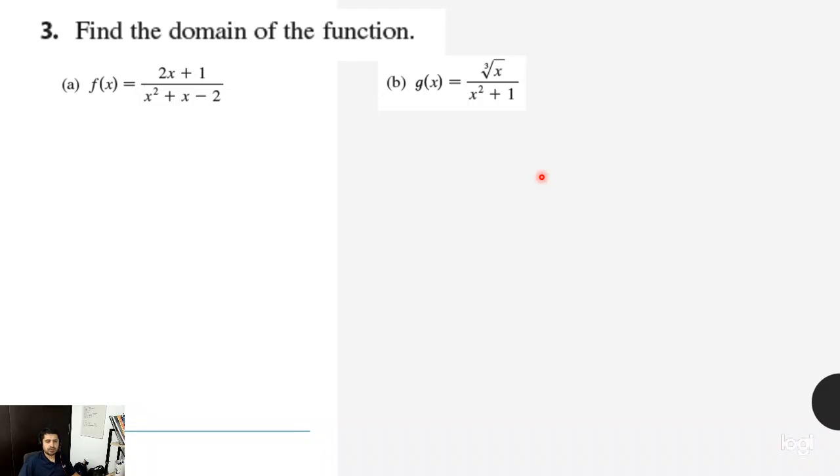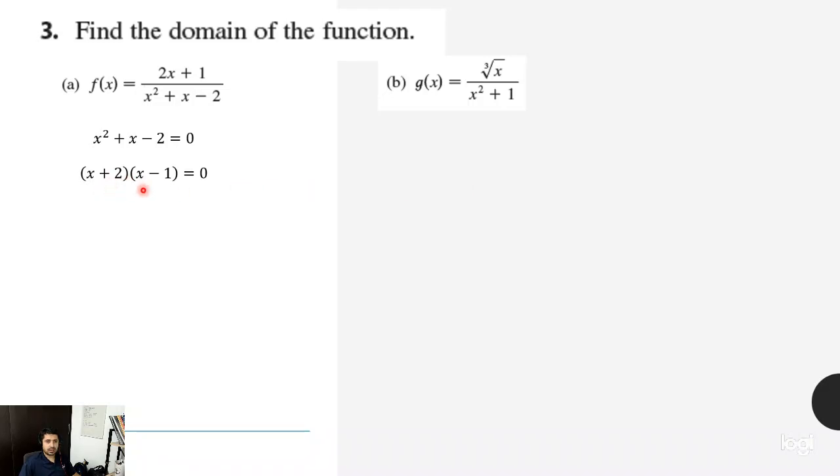So let's start with the first. As we know, the domain is exactly the values that x can get and are admissible, or you can replace into the function. Here we know that when we get this one equal to 0, we're going to get values for x that cannot be possible in this equation. So for this reason, we're going to find the x values that this function definitely cannot take. So then we just factorize.